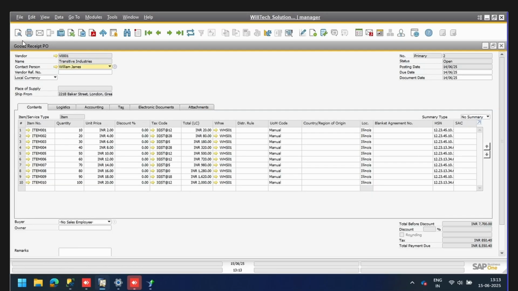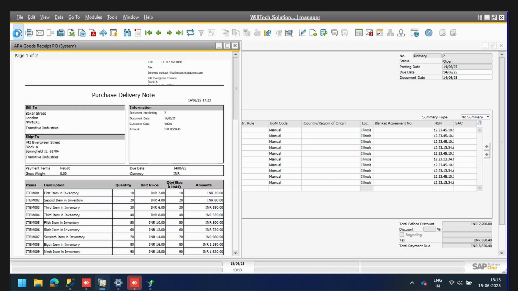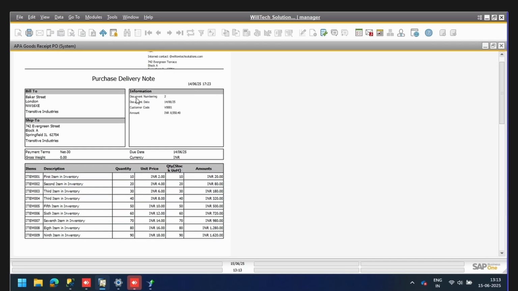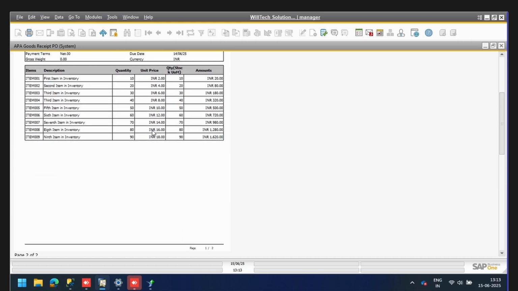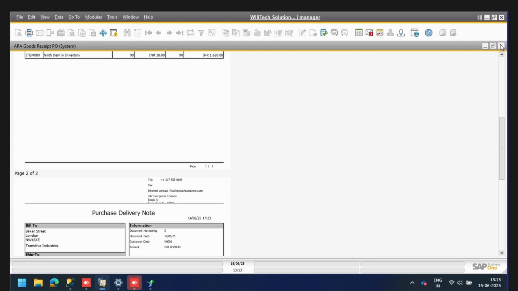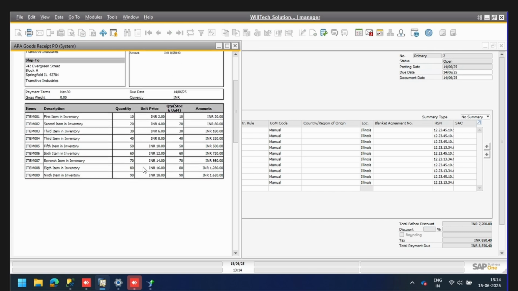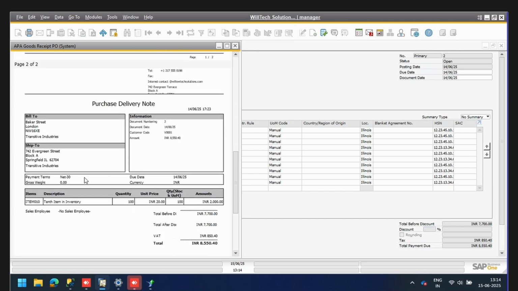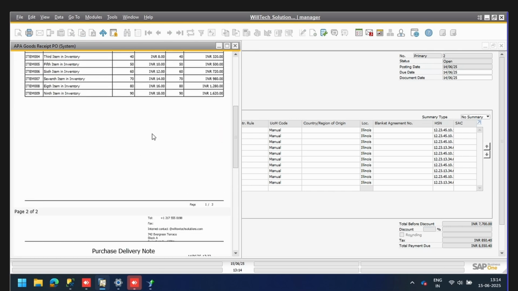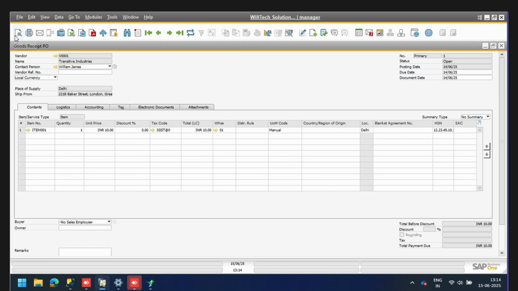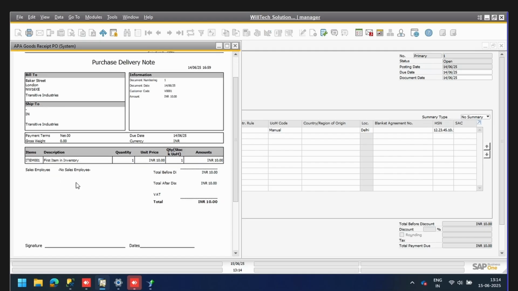I'm doing this because if you go to SAP and check the layout, this is the system here. This is the default layout. This only shows the details of the document that is displayed here. See, you can see it again. There are 10 items in this layout. If I switch to another document and then preview, see, only one item.